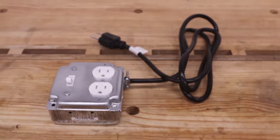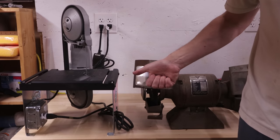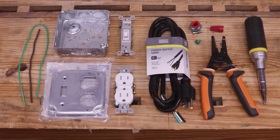I built this specifically for my table-mounted porta bandsaw, but more on that later. Let's start by going over the material and tool list for this project.